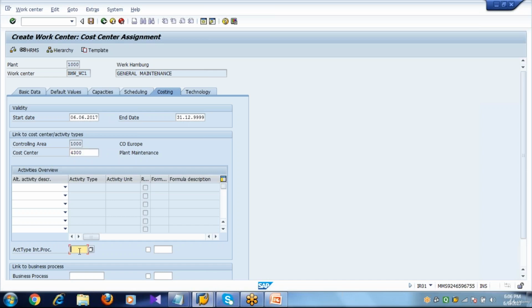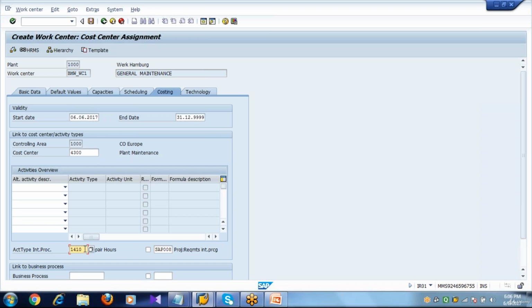Then here you have activity type. So here you enter 1410, and enter the formula. This is standard in our training program.